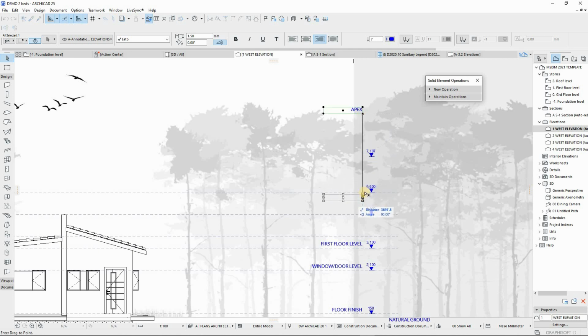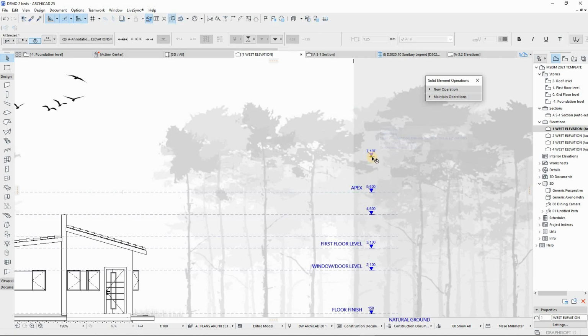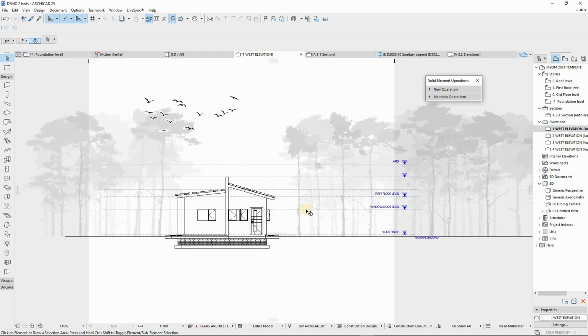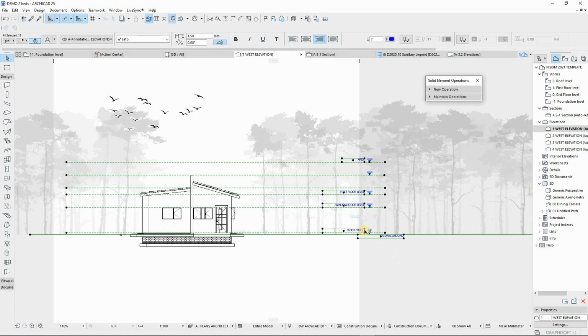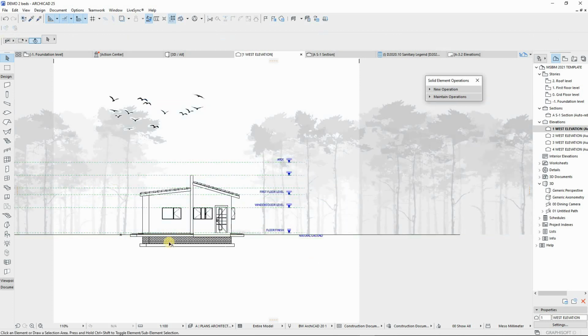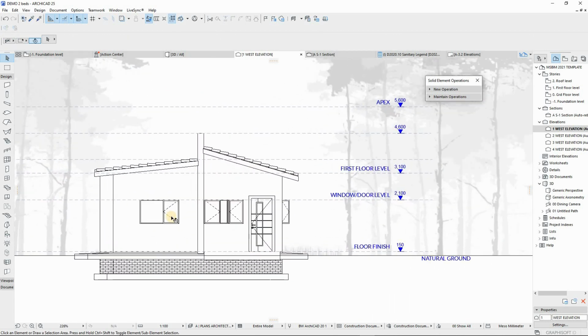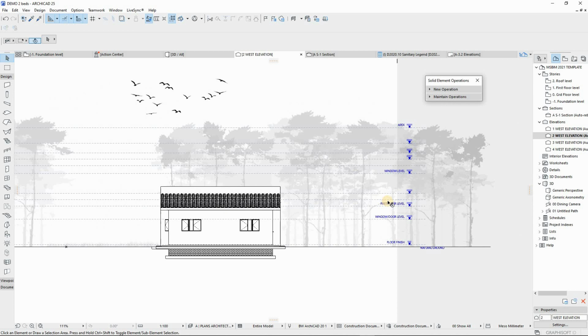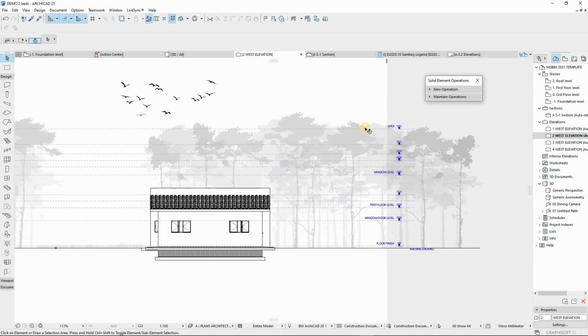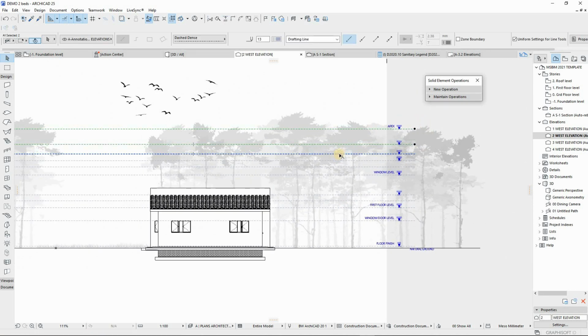Move. Delete that. Perfect. And you can bring it closer to the building. Something like that. Perfect. Yeah, we can do the same to the rest of the elevations by deleting unnecessary information.